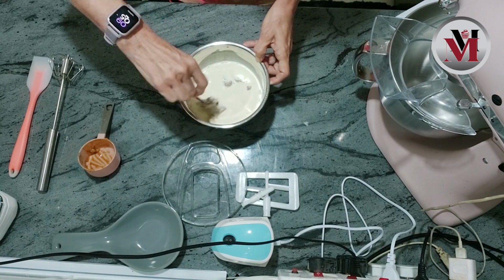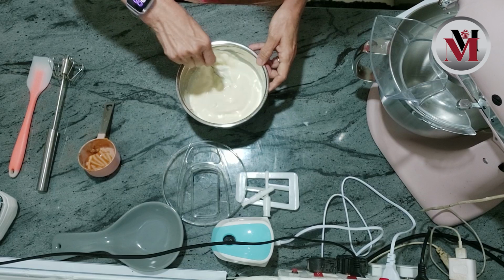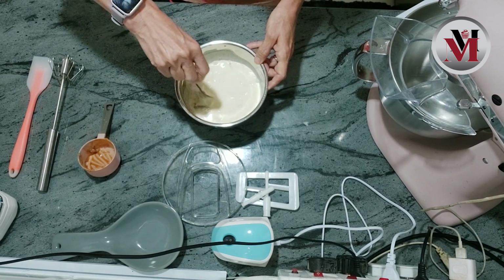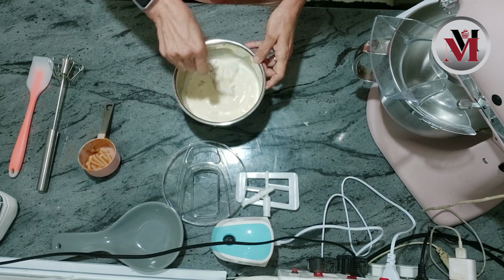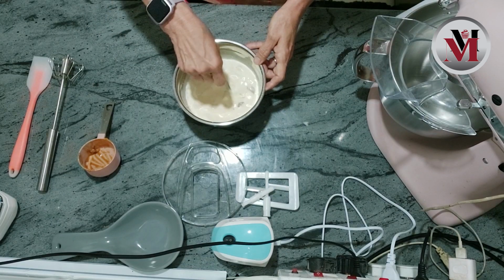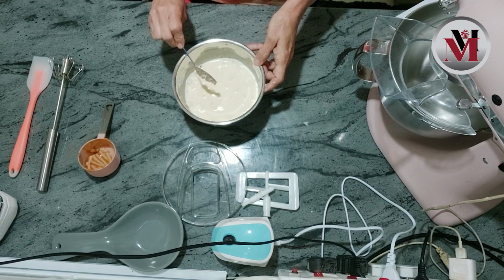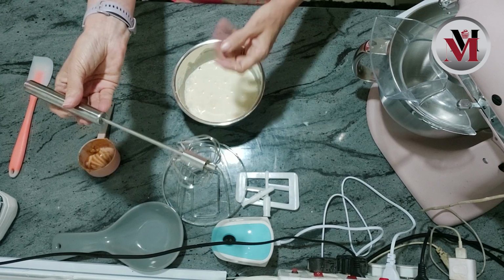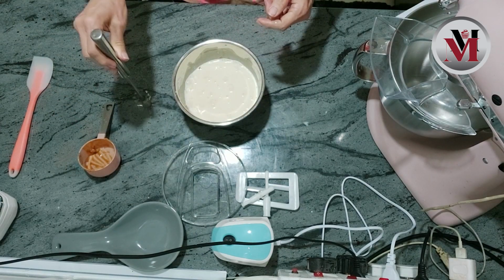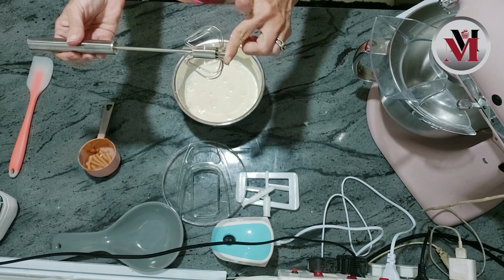And I will just put the half a teaspoon of the fudge essence. It is quite strong, so you don't want too much. So I'll put almost half a teaspoon. That should be plenty. Right.